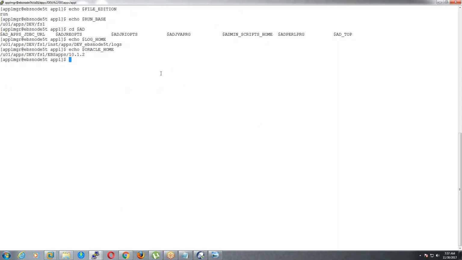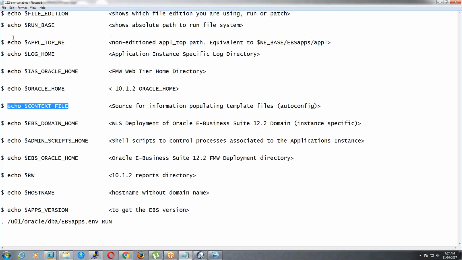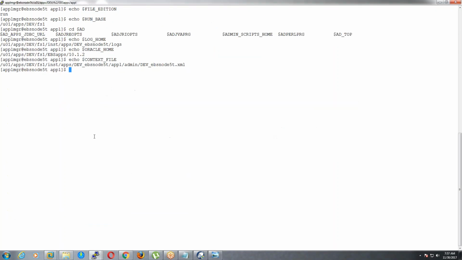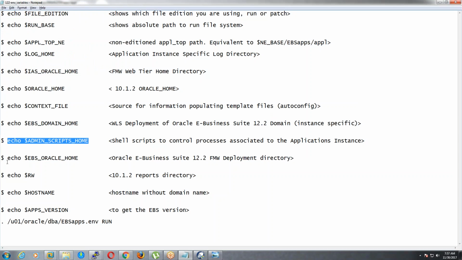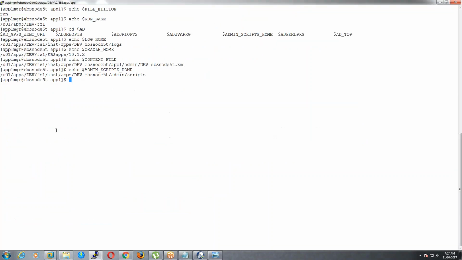I'm listening, Siddharth. What's your question? I'm saying that in the context file we have all the consolidated names, like APPL_CSF. The admin script home was there in 11.12.1 as well, but I believe the introduction of these new variables is in 12.2.